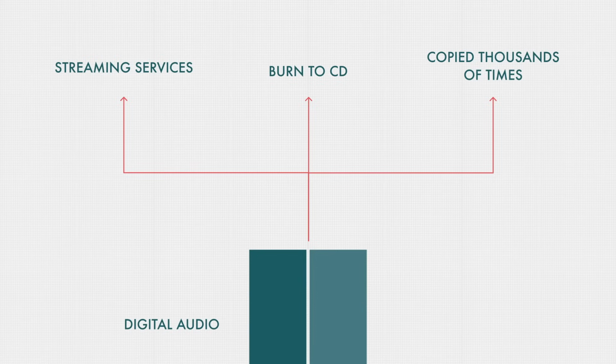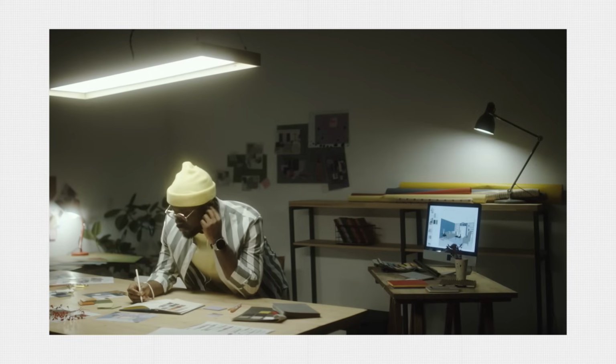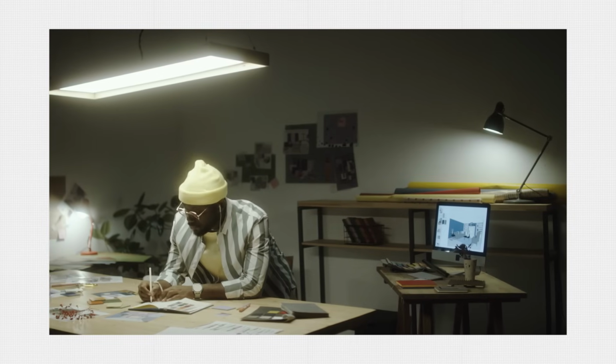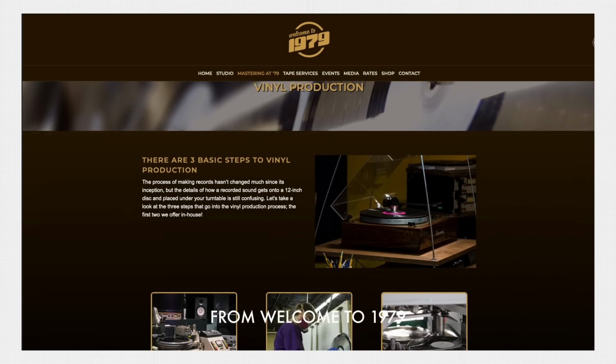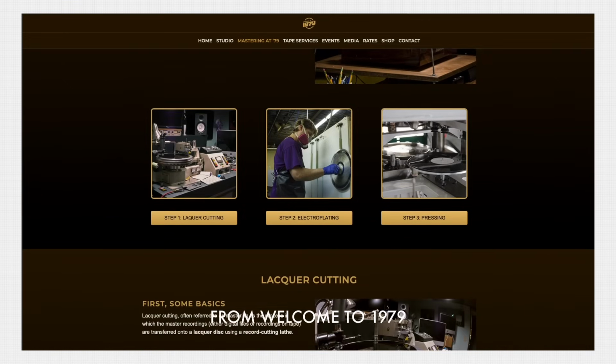A digital file can theoretically be copied and transferred thousands of times without experiencing audible degradation, and most listeners will have a device at home that can play digital audio files. However, a stereo tape mixdown cannot be easily replicated for the masses without quality loss, and most listeners don't have a reel-to-reel tape machine at home. Therefore, the distribution medium in the analog days was vinyl disc. The tape mix would be cut to a master disc that would then be used to stamp several vinyl discs for distribution to the public.